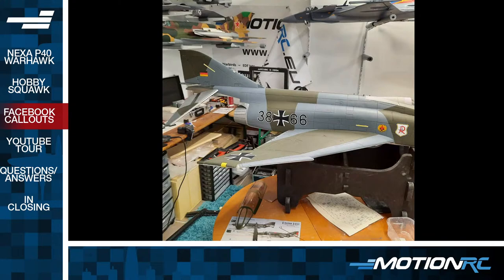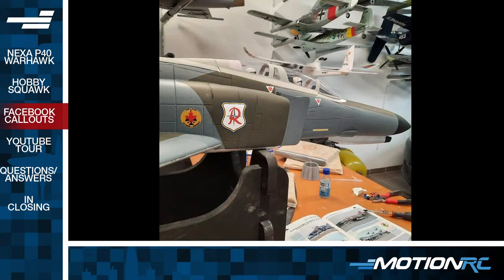So he had to do some work on the nose. Remember, the F-4 comes with two different noses, but I don't think one would be for a G. You could correct me if I'm wrong on it, but either way, I like the German iron crosses on it. It seems like it was, you know, stolen, which is crazy.